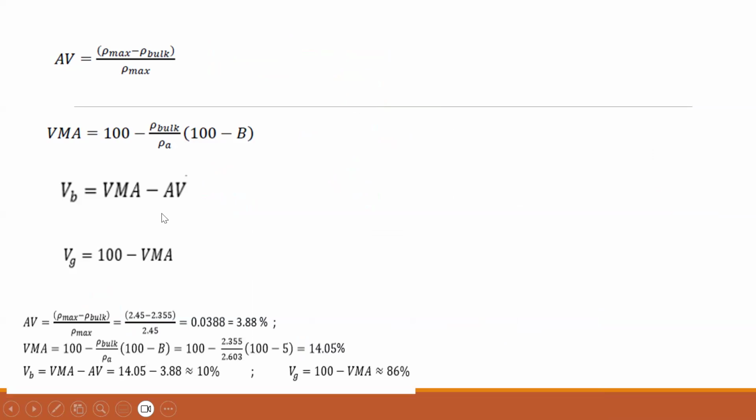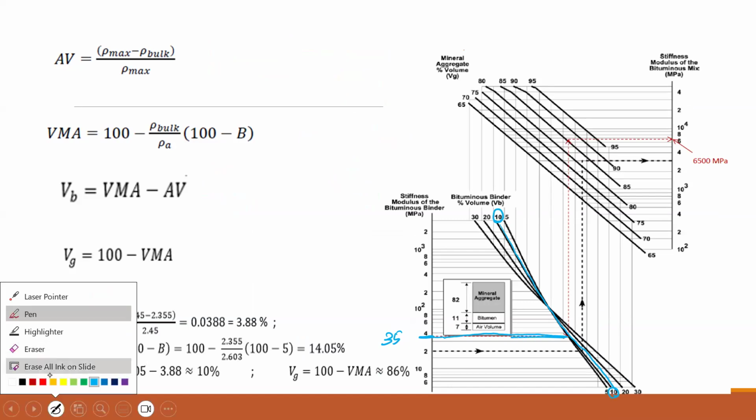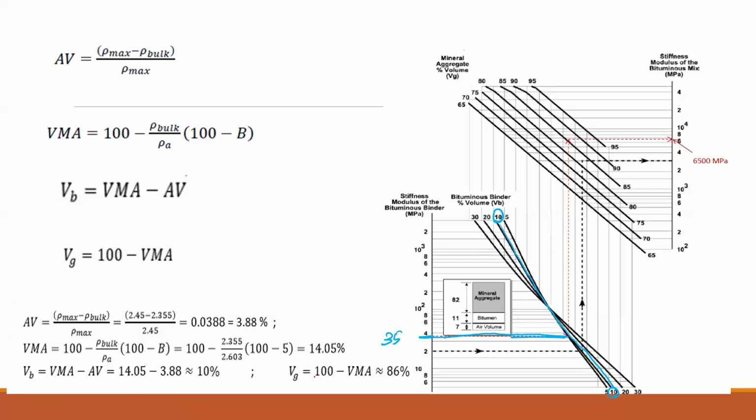So we got the same numbers. Now where we are, we have 35 here. Am I right? We found this as 35. And this one is 10, isn't it? So the 10 curve, if you draw that, is this one here. So I draw a horizontal line till it meets this 10. So that is this one. From where did we get the 10? The 10 is this 10 that you found for VB.